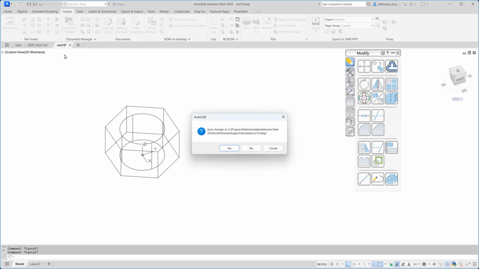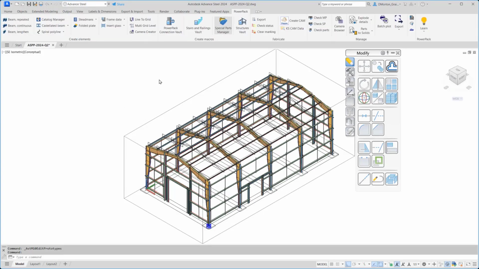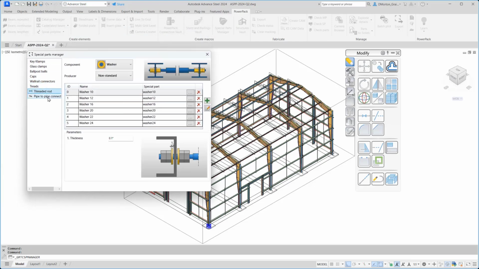Give it a name that you want to use, preferably one that you want to show up in bill of materials and lists. Save your changes. And when you're done, come back to your Special Part Manager. And in here, just simply say, I want to add to, make sure you have the right one, nut. And you can say add. It'll create a new line at the bottom, give it a name, pick your part, set your thickness, and you're done. And it's like that you can control the elements that get attached to the end of the threaded rod.